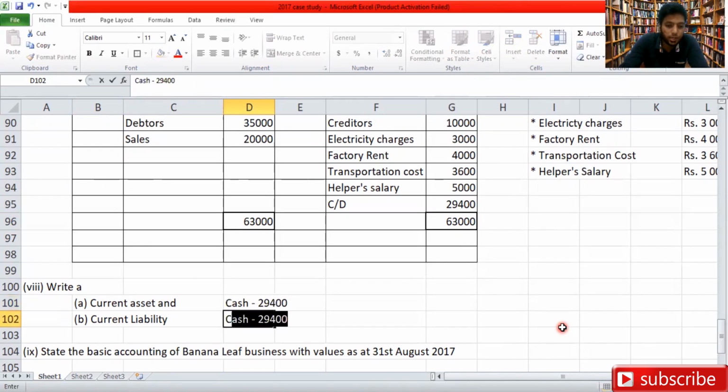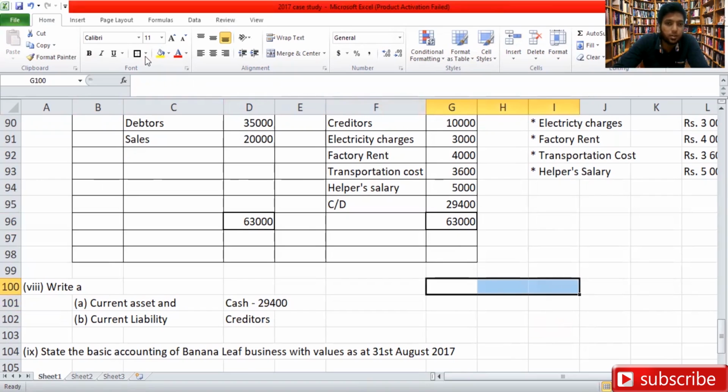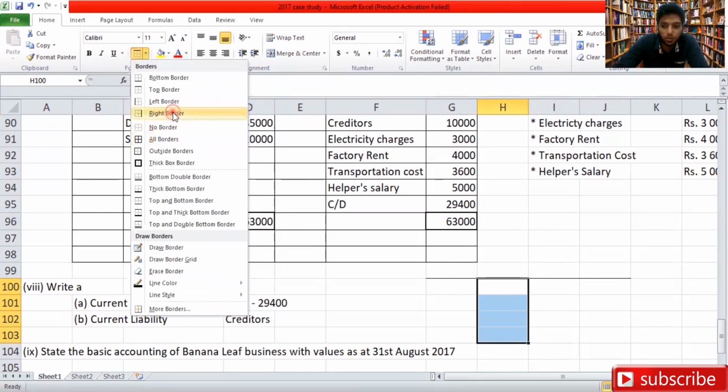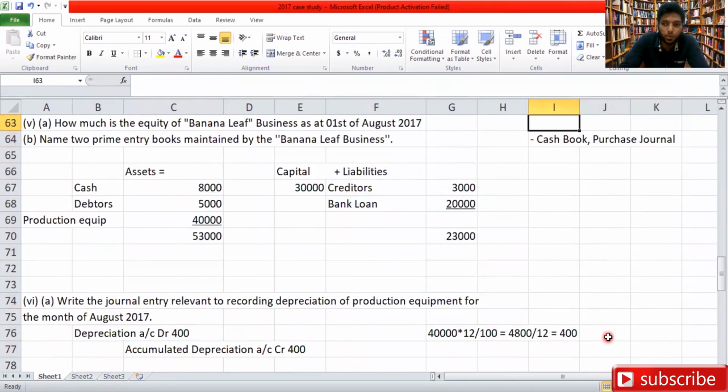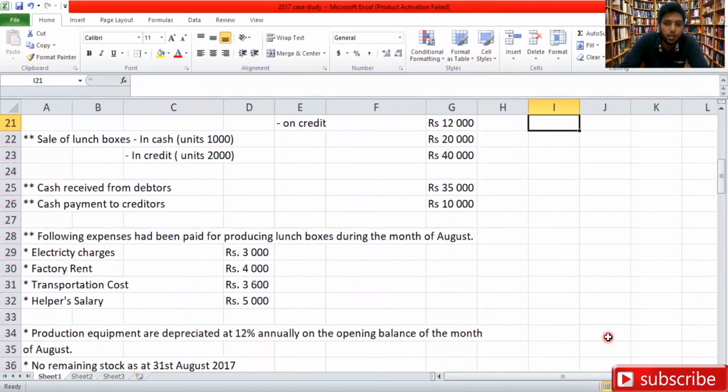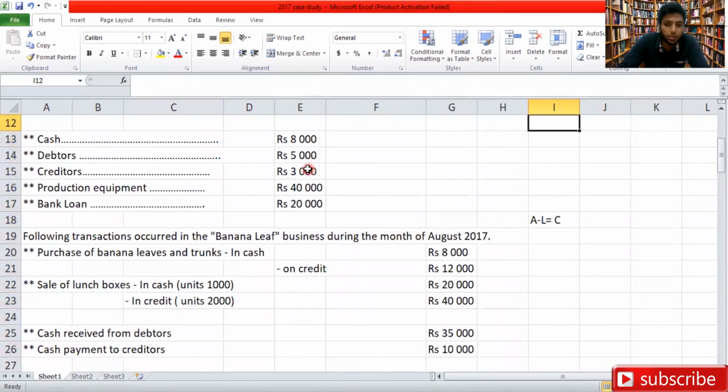Current liability I have creditors. So creditors I need to do an account to find the actual balance of the creditors. So I'll open up a ledger account for creditors. Okay, 4 columns is enough. So I'll write here, I know my brought forward balance. What is my brought forward balance of creditors? Because you need to show the final balance when you're showing the current asset or current liability. Here the brought forward balance of creditors is 3,000. Then I have purchased from creditors 12,000, and I have paid creditors 10,000. So here paid, purchased is the balance.